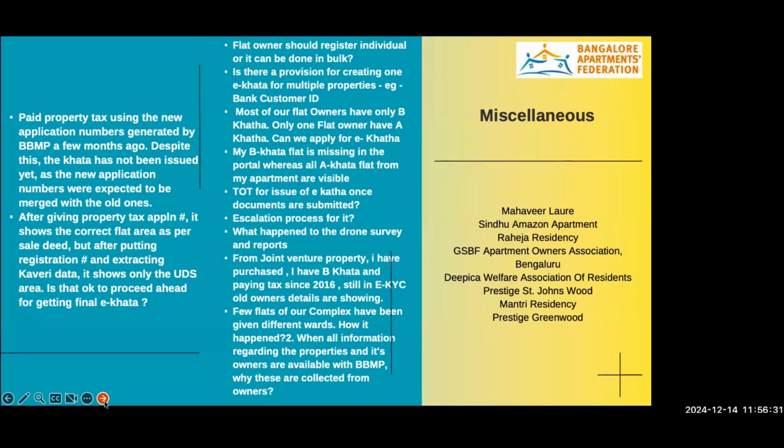The new registers, which were maintained for the interim period between November 2023 and October 2024, some properties got written newly in that, and the new application number was generated by BBMP. So the digitization of these registers, there are some 500 registers, about 10 to 15,000 properties. The digitization and the scanning of this had not happened when we went live on 1st October. After 1st October, we picked these registers also.